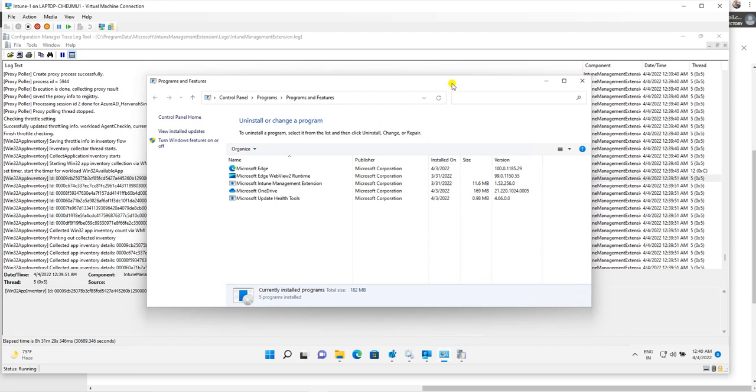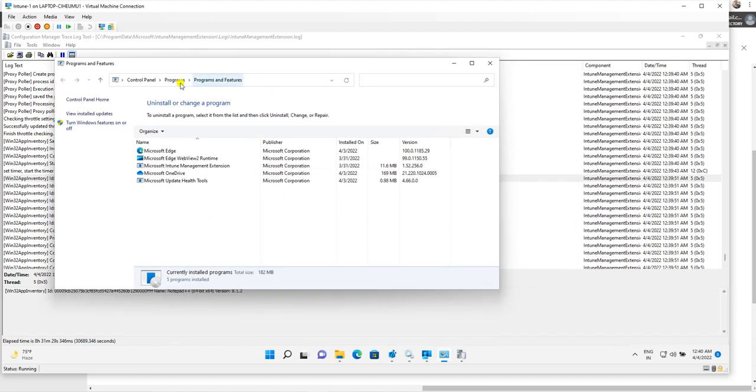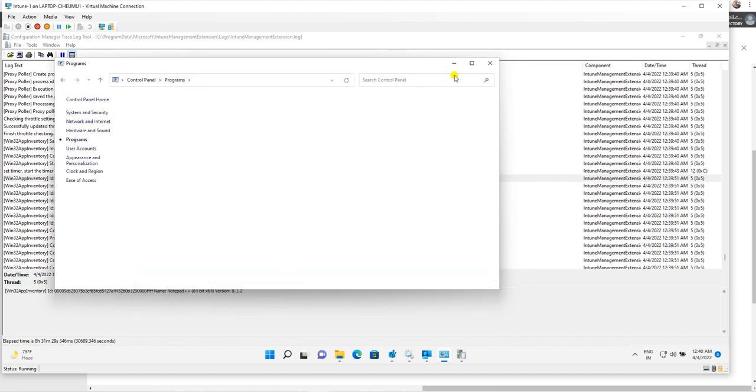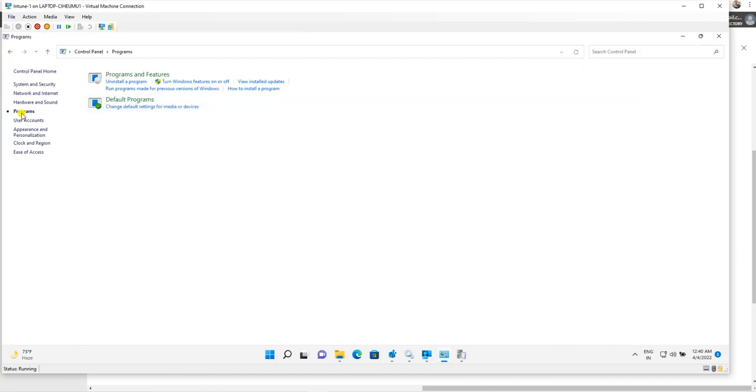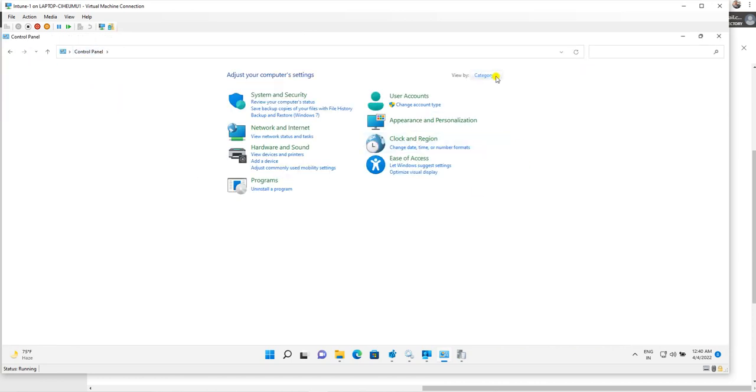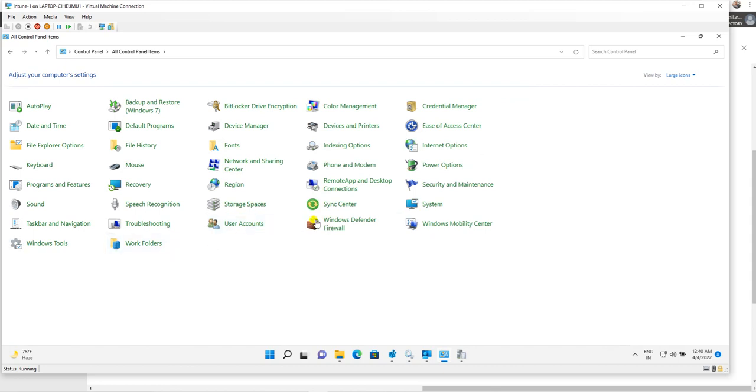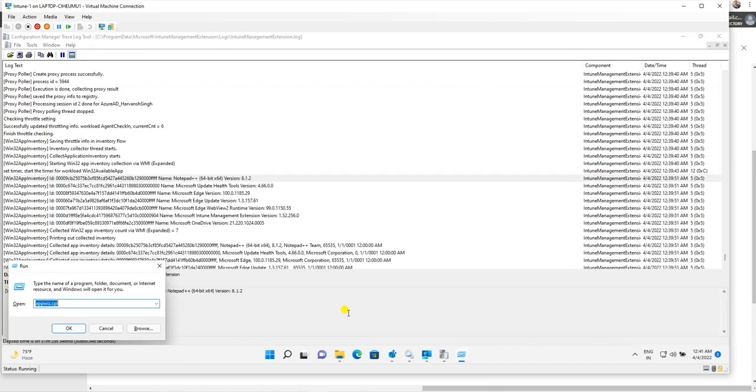Now let us go to Add and Remove Programs, and let me refresh this console to validate whether our app is installed or not. App, where did it go? I can't see it. Why? Wait, I am getting confused.